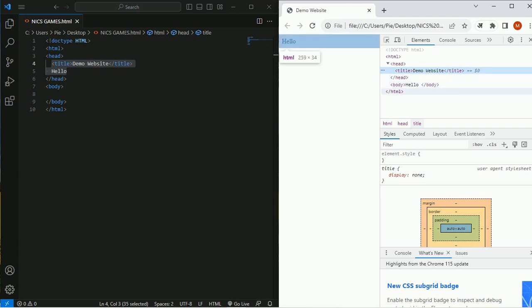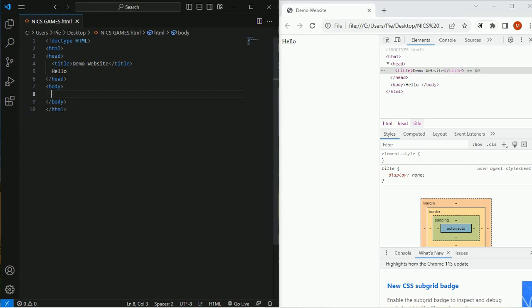But when this browser is opening that particular file, or when this browser is opening that website, it is putting the title tag inside the head tag, but it is removing the hello from there, and it is putting it inside the body tag, and that's why this hello content is rendered on the page. If your browser was not smart enough to do this, you probably should not see this content on your page. So this is very important.